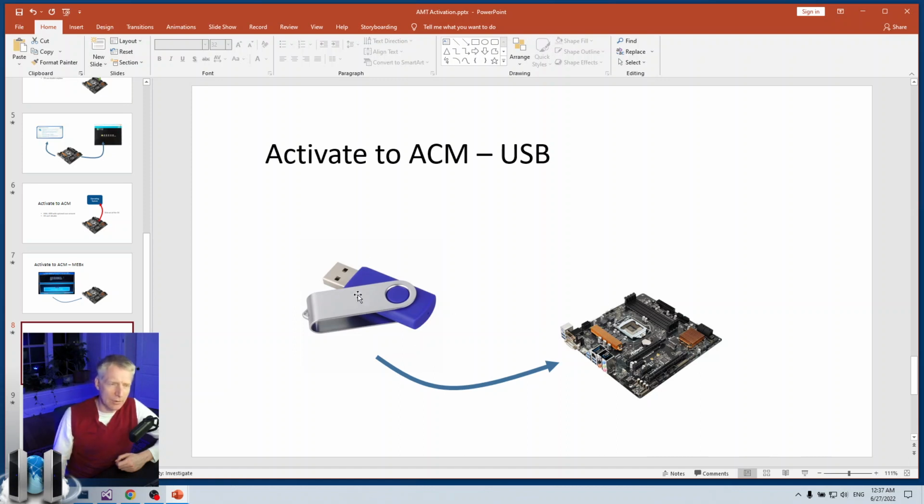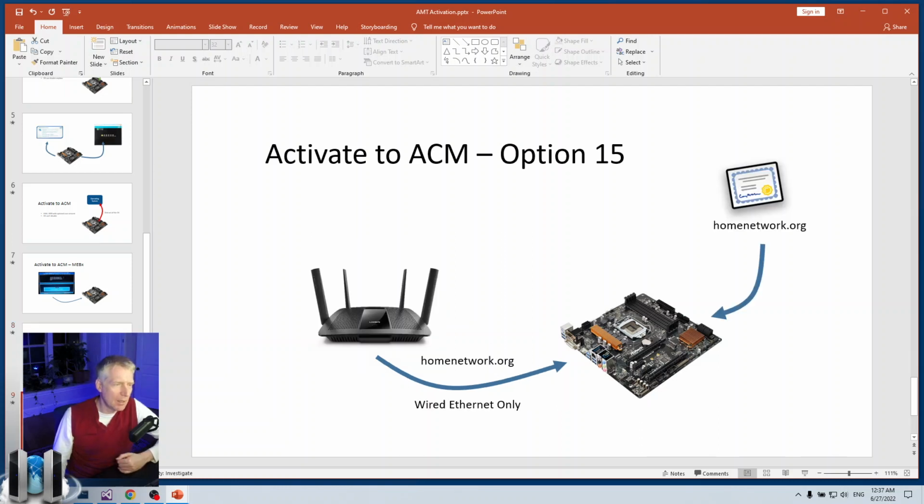Now, one of the things you can do is go directly into ACM with the USB key, but another thing you can do is set this DNS name inside AMT with the USB key. In that case, you can complete the activation using the certificate, and that will work even over wireless. So you have a choice.